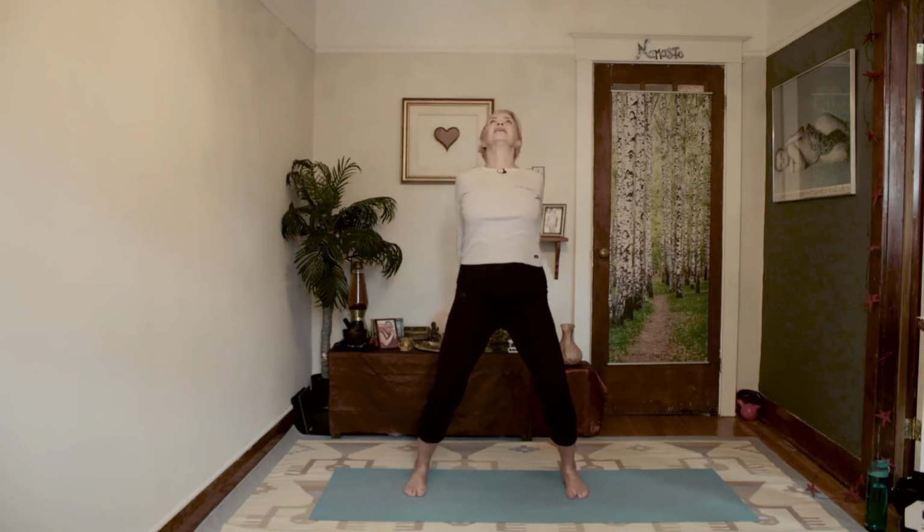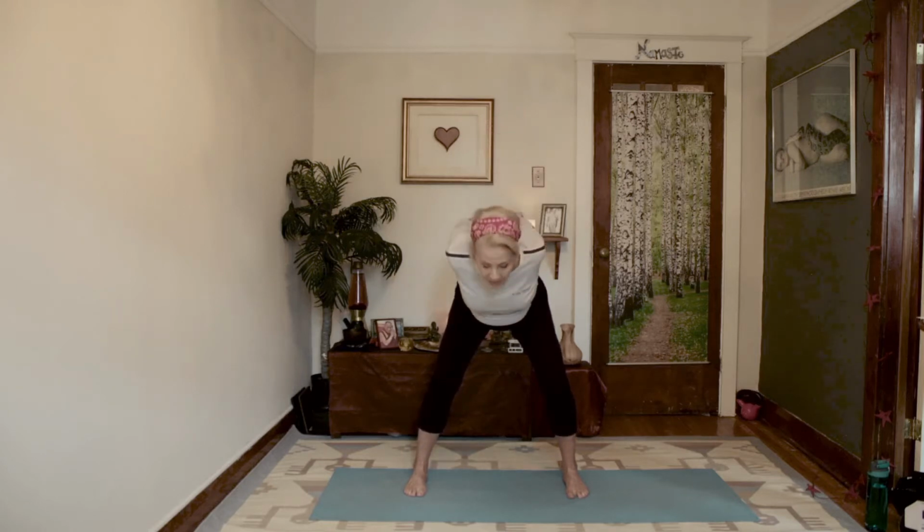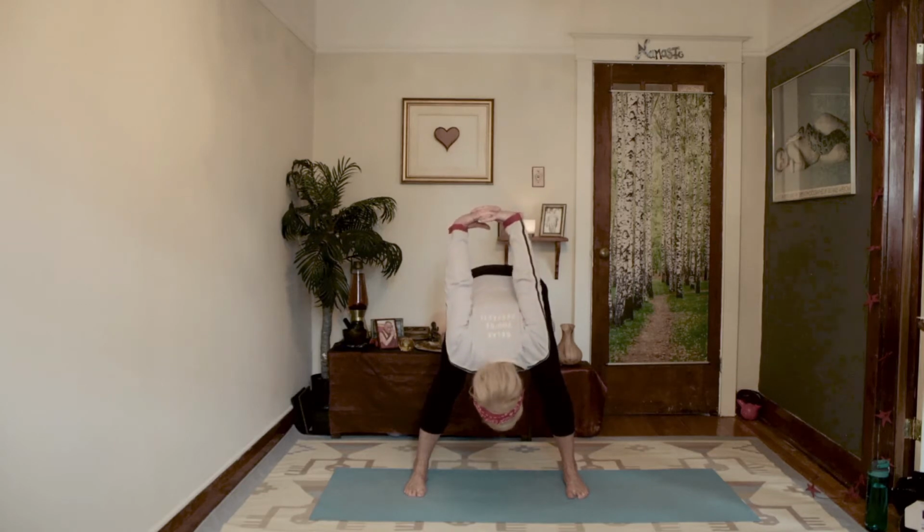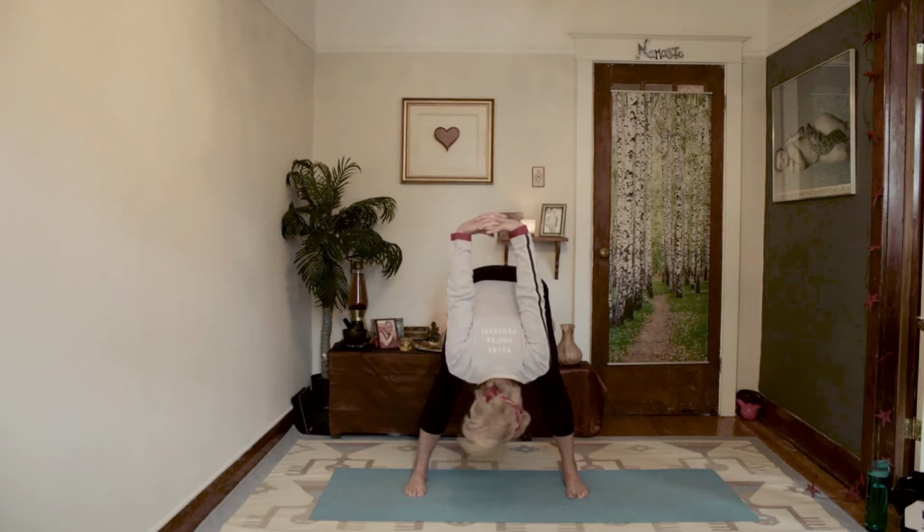Breathe, breathe, breathe, and then take your feet about 2 to 2.5 feet apart. Bend your knees, look up at the sky, exhale, forward fold. Bring your arms up and over behind your back, whatever amount you can. And then truly, let your head hang off your neck.